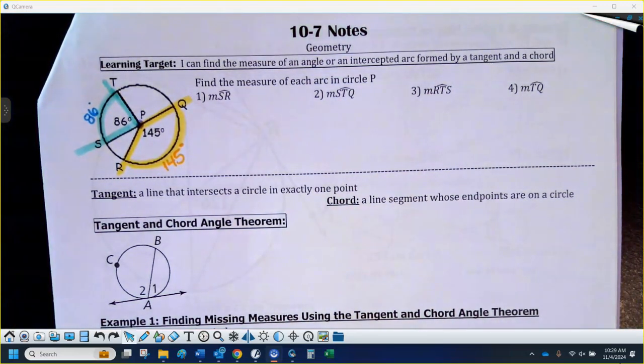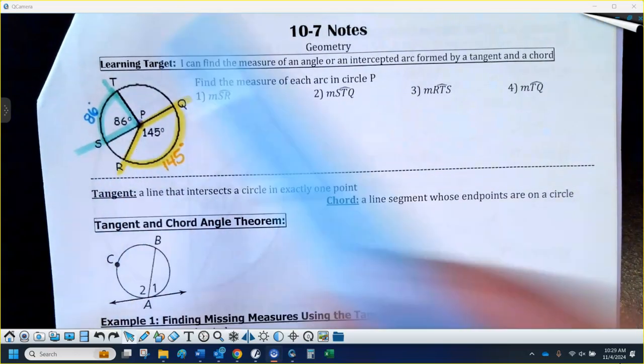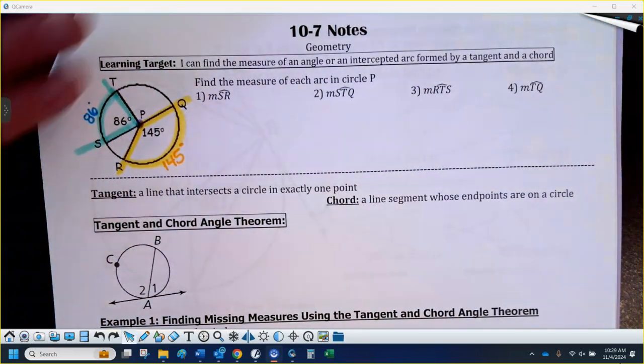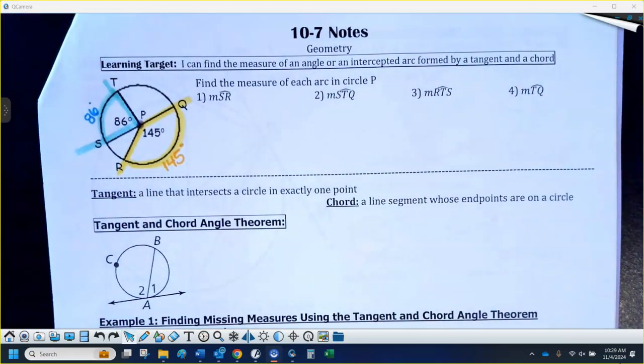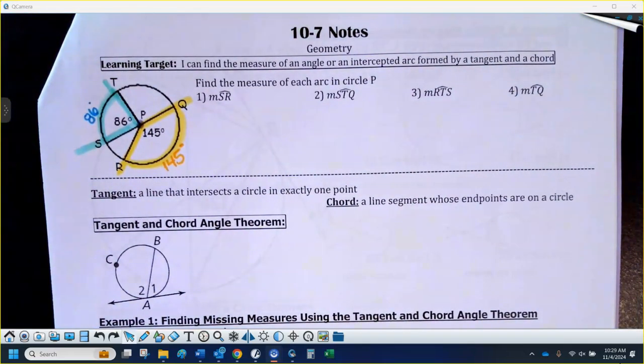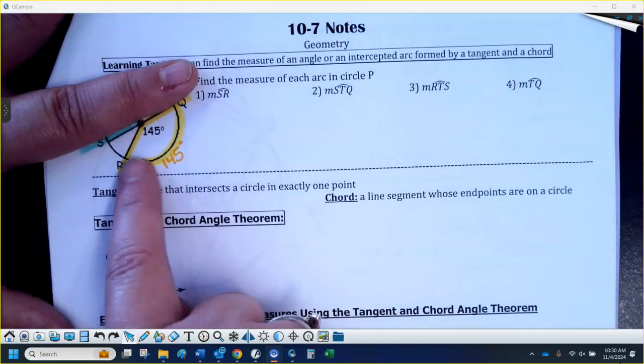Now, what I can do is find these other angles or these other arcs, however you want to think about it in this diagram. If you have a diameter, which we do here from S to Q, it goes right through the center of the circle and all the way across. That splits the circle into 2 equal pieces. Does anybody remember what half of a circle adds up to in terms of the degrees? Like if I just do half the circle, what does it add up to? 180.